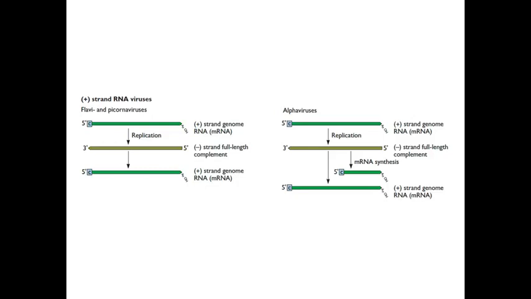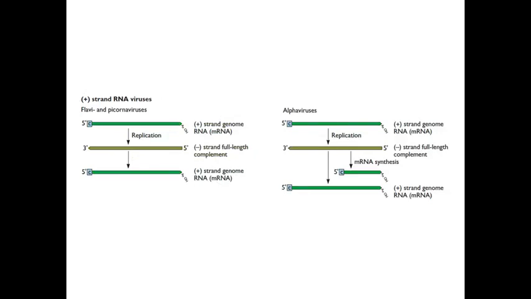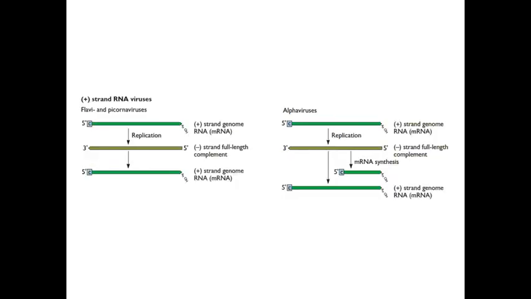We're going to look at picornaviruses as an example, poliovirus. And then we're also going to look at another kind of plus-strand RNA virus, alphaviruses. The picornaviruses have plus-strand RNA genomes. They're positive stranded in the virion, they're naked, they come in the cell, and they're translated. And once they're translated, the RNA-dependent RNA polymerase is produced, and that can replicate the genome.